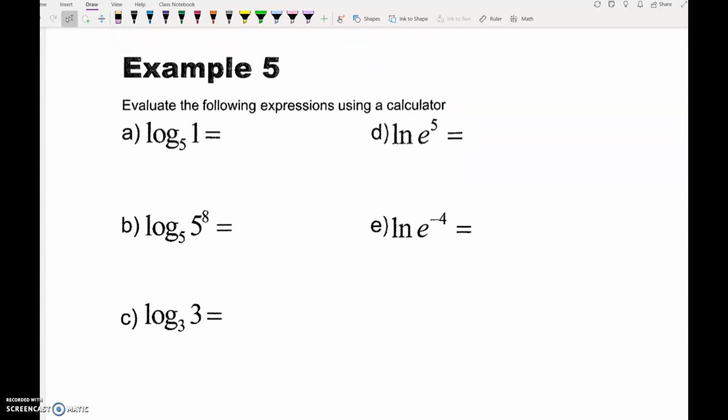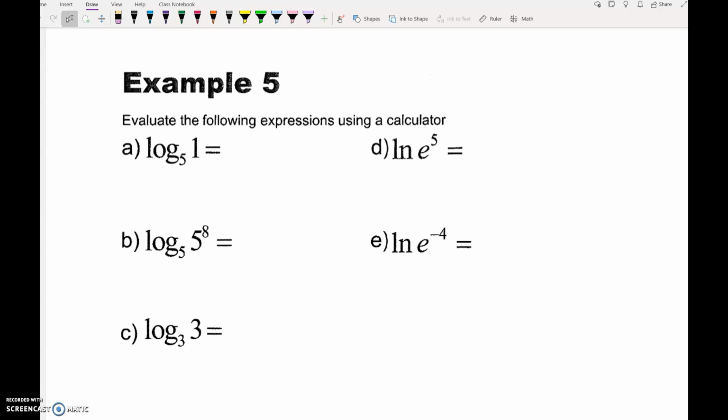Okay, we can do these using your calculator. There's a lot of ways to do this. Basically, they just want to show you some interesting properties here. So hopefully you're getting fairly familiar with this change of base thing. On A, we would do log 1 divided by log 5. And our answer is 0. Basically, they're just trying to show you that it doesn't matter what the base is; if it's the log of 1, like try just log of 1, you get 0. The log of 1 is always 0.